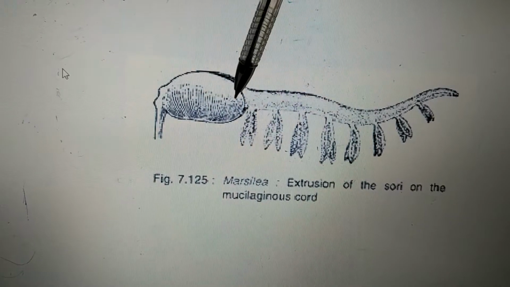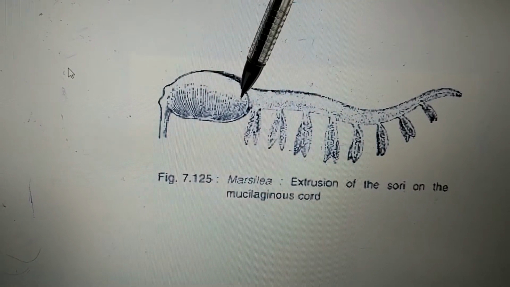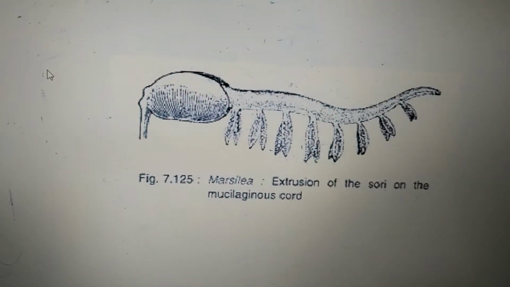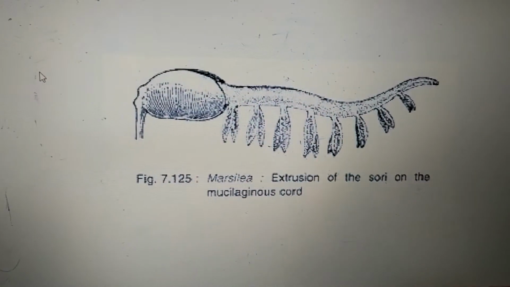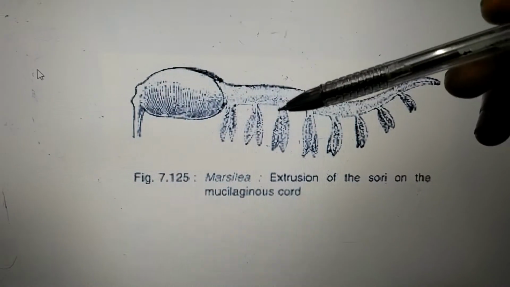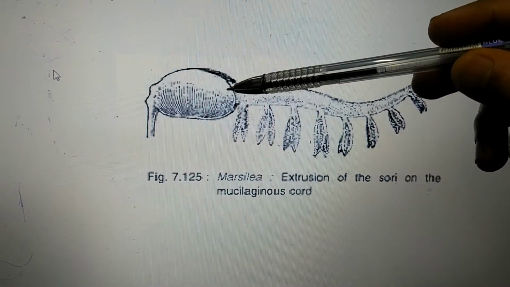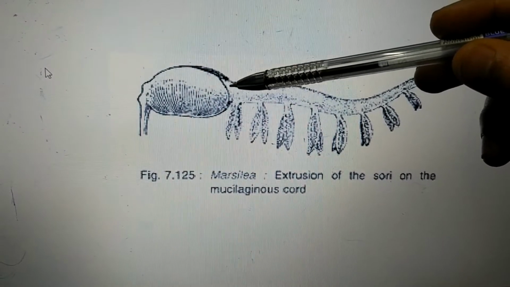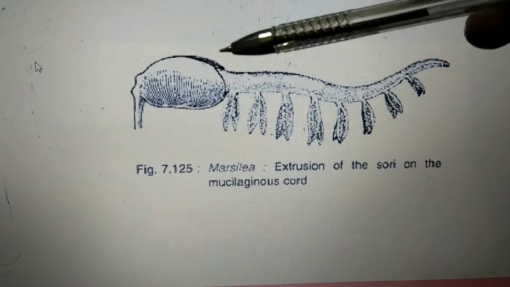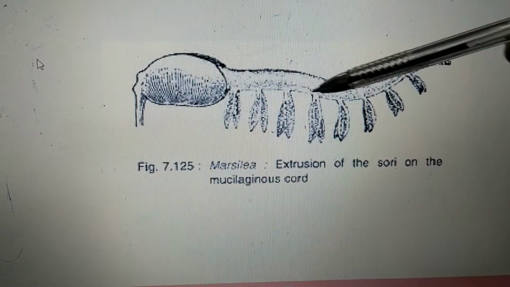We have seen the wall of the sporocarp, right? Inner to the hypodermis, we had a parenchymatous region where the cells are filled with gelatin. This gelatin is going to absorb water and swell up. That swelling is going to create pressure on the sporocarp and it is going to split open.